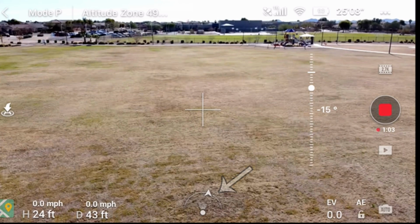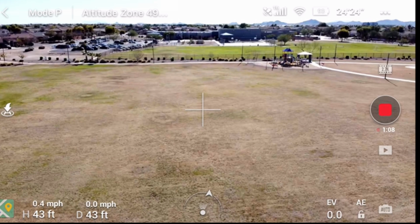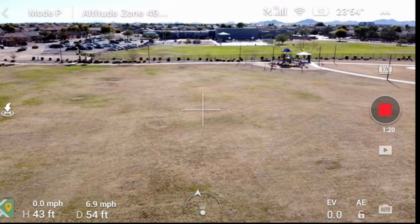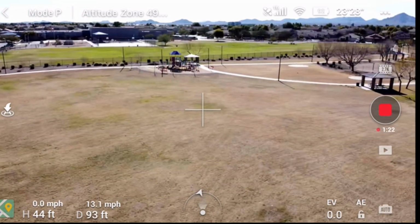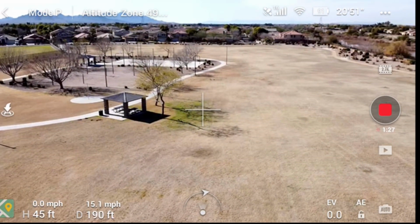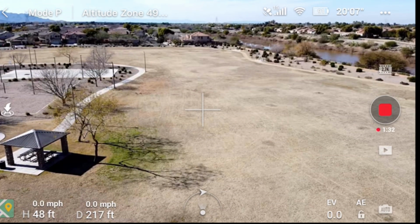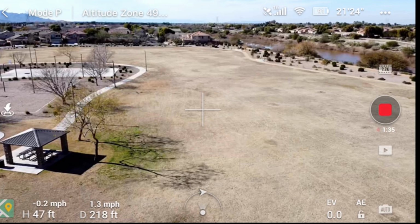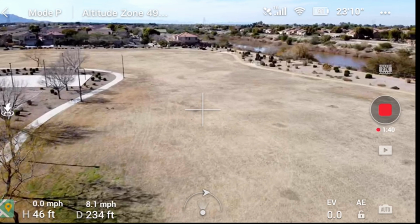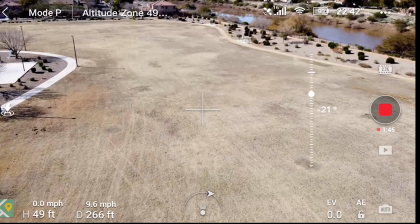So we've got to get up a little higher though. We'll get up to about 40 feet. Okay, and let's take off. And see, I can tell with the sky behind some of the stuff up at the top, I can tell how many minutes I've got left. I can tell I'm in P mode. And before, that stuff was always hard to see. Now I can bring it down so it's got a dark background. That makes it a lot easier.